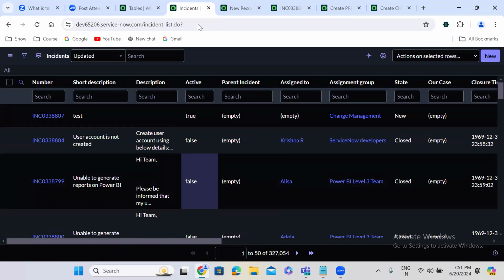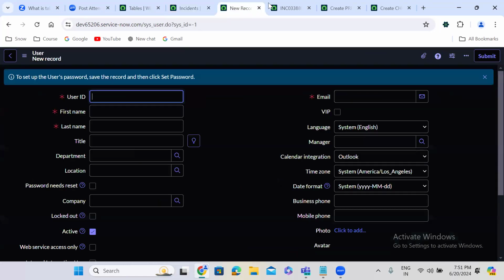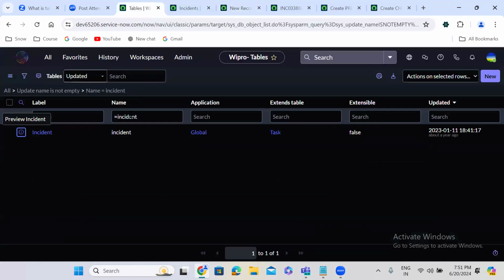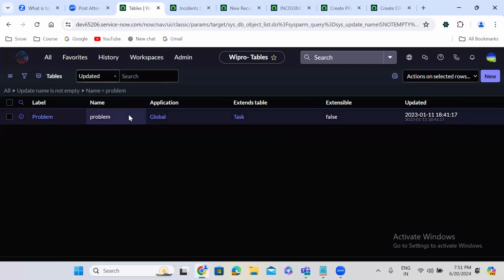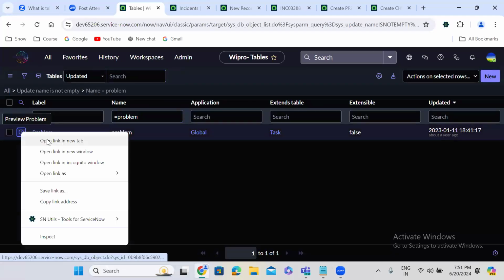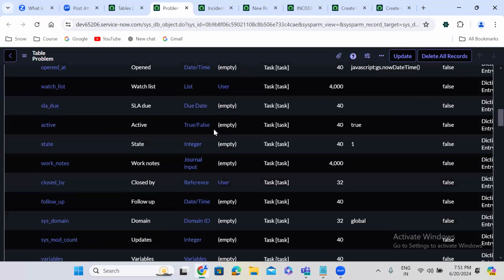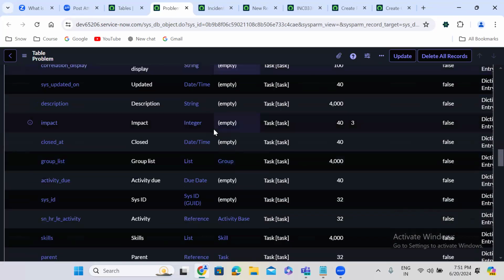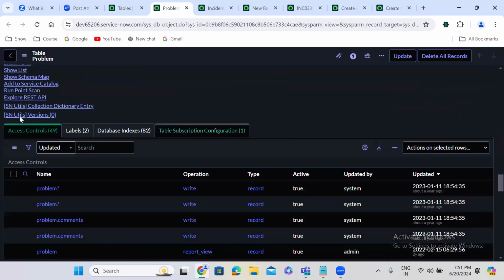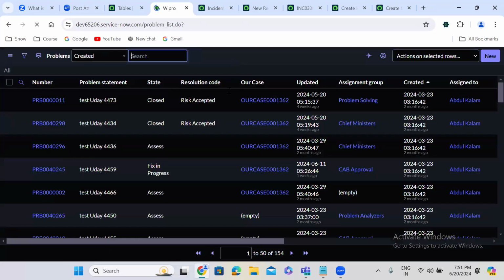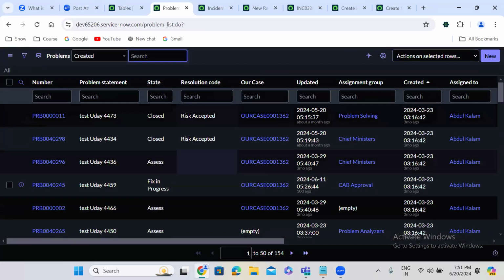We will now see in the problem table how many rows and how many columns are there. Scroll down and click on show list here. So here you see how many rows and how many columns.